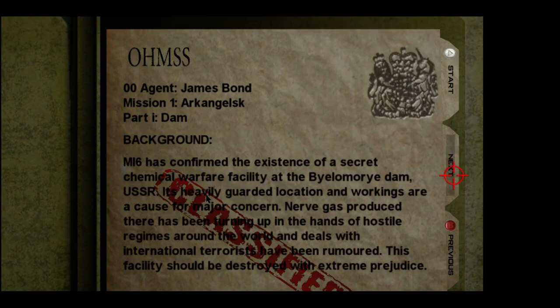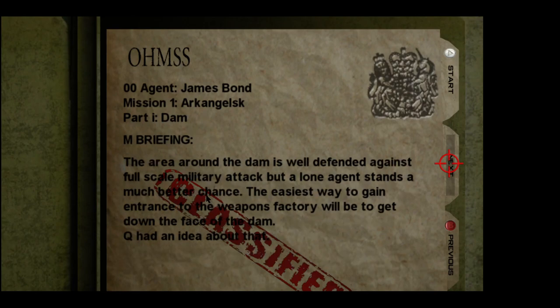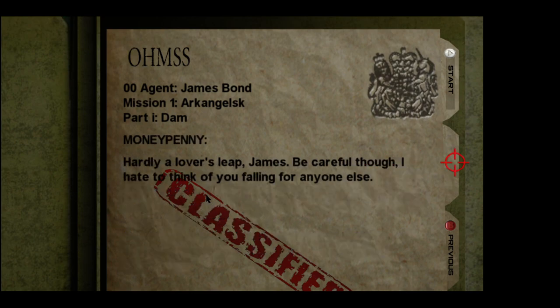What I loved about GoldenEye, I was an N64 guy. While everybody had the cool PlayStation, I had an N64. I was a Nintendo fanboy back then. But, all right. Oh, is my mouse on the screen? Oh my goodness. Let's just move that out of the way there.